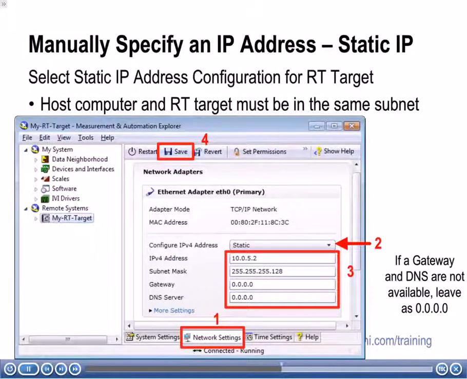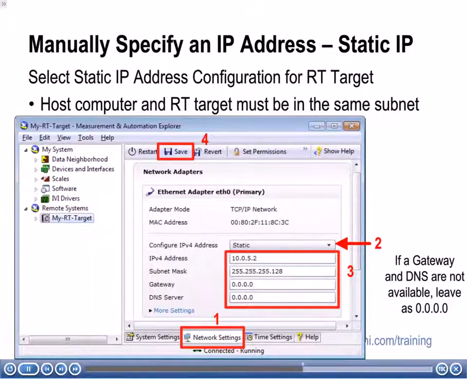If instead you would like to manually specify an IP address and use a static IP, this is how you would do it in MAX. Again, you would go to the Network Settings tab of your RT target, and then this time on the Configure IPv4 Address item, you'd select static instead. Once you've selected static, you'll be able to manually configure what the IP address is going to be.